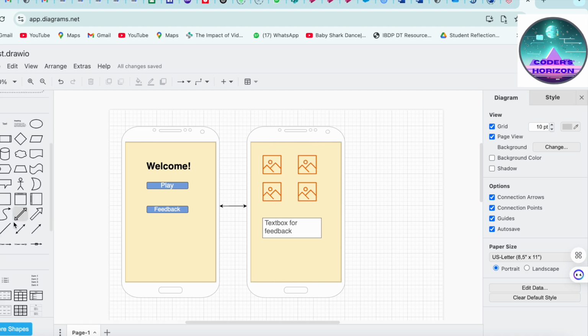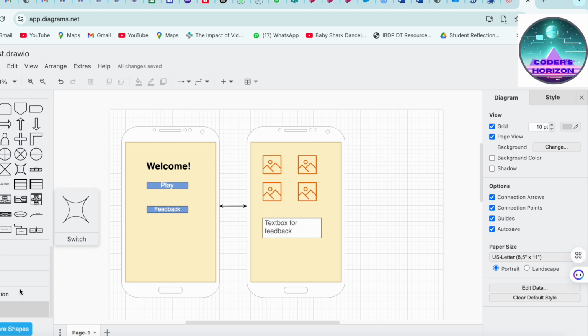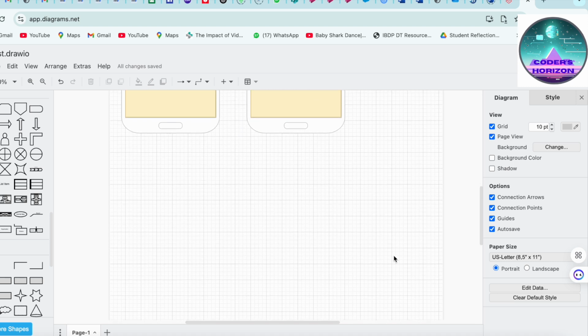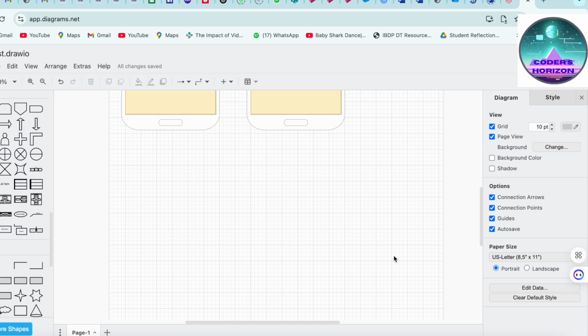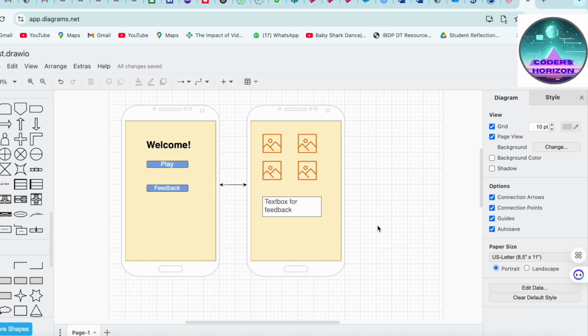So all these buttons are there, all these shapes are there. You can use them smartly to explain your application to the third party or the client even before making your actual application and coding, because if that goes wrong then you will have to redo everything, and what if you made it and then your client doesn't like it. So the first step should be to, after sketching roughly, to create something like this to give a realistic view to the client or the third party who is looking at your ideas.